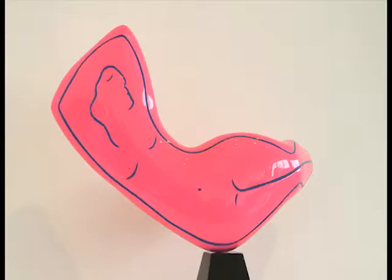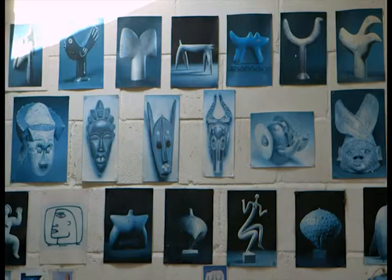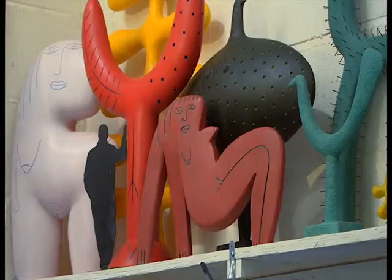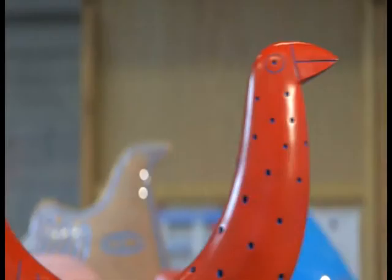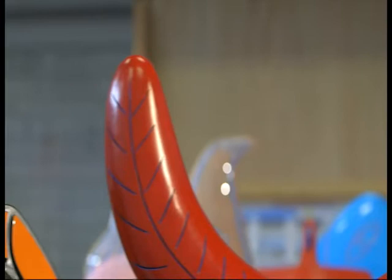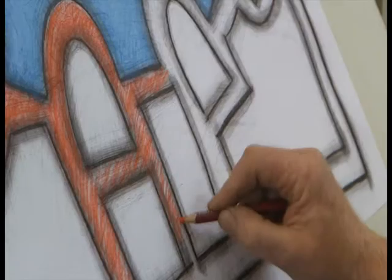Beasts, birds and bodies have provided John with a constant personal narrative, and found universal parallels in prehistoric and African traditions. Instead of the woman holding the bird, the bird and the woman become conflated — they're one and the same thing. I didn't discover until later that in prehistoric Europe, bird-headed goddesses were very prevalent, so it was almost as if I was stumbling on something ancient, which was a natural thing to do. That's why the process of making is so — not just exciting, but necessary to the way we discover great forms, or interesting forms, or beautiful forms.